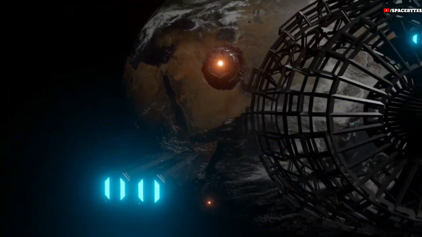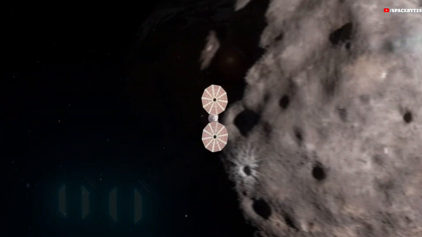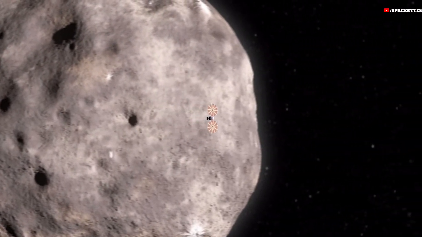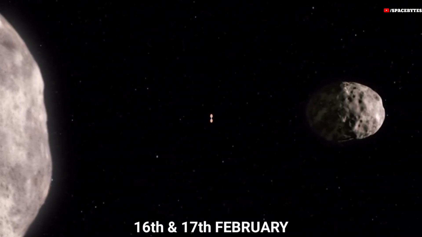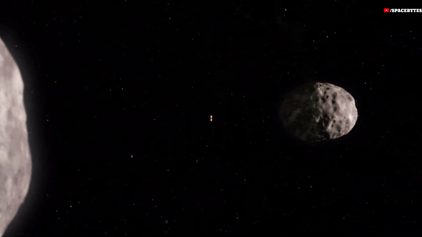With the help of this advanced technology, the space agency has revealed that not one but two potentially hazardous asteroids will pass Earth this week on the 16th and the 17th of February at extremely close distances.